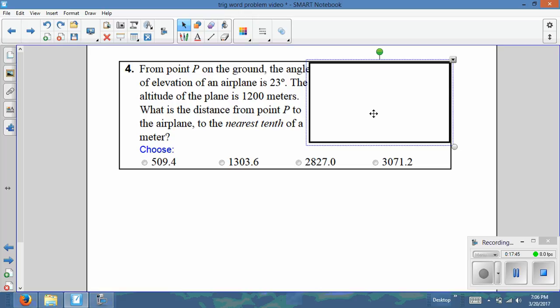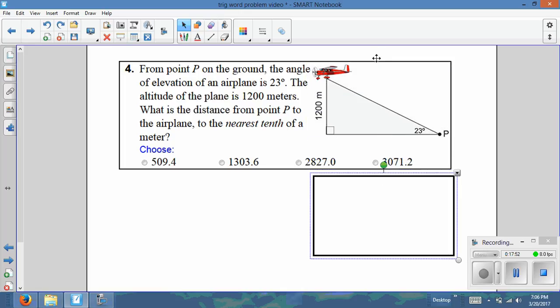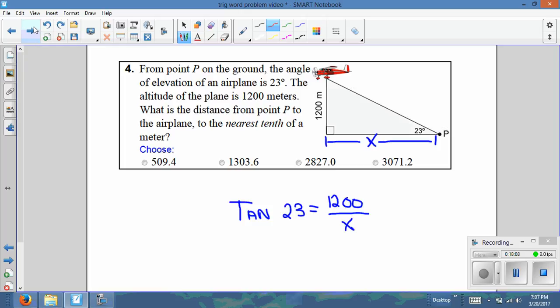I'm going to show you the picture here in 3, 2, 1, and that's what I got with our plane. So what are we looking for? It says, what is the distance from? Hopefully, we're in agreement there. And that is what side we're missing. And I am using this equation. I am using tan, the first time of these four that the x is actually on the bottom. Good luck. I'm going to try it myself and let's see if we agree.